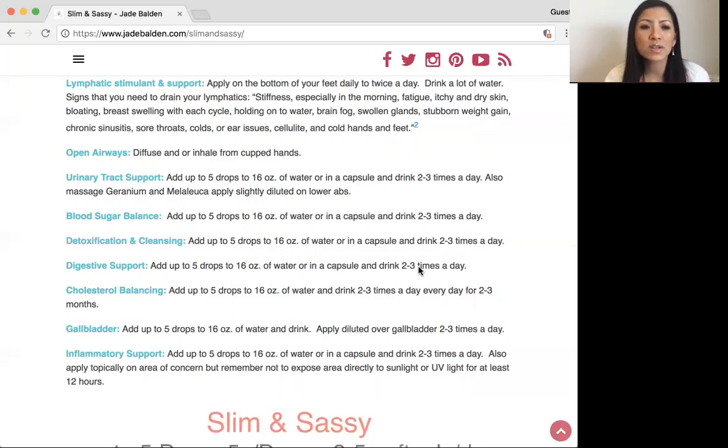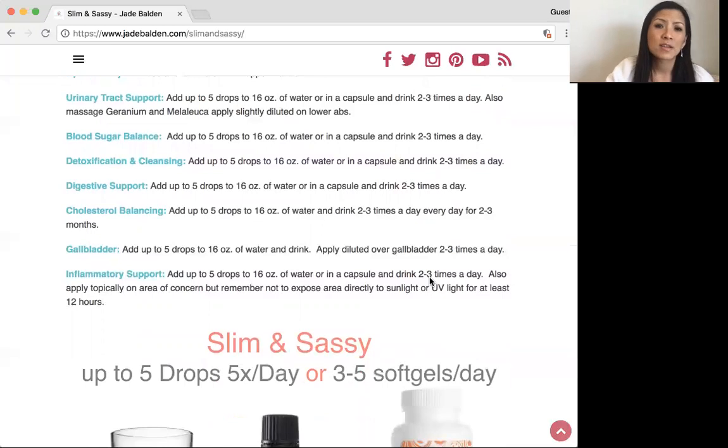You can do the capsules if you like, but topically, I would also do geranium and melaleuca. A couple of drops of each with fractionated coconut oil, rub it on your lower abs. I have one daughter that has urinary concerns once in a while. The others are fine, they've never had it. But this one daughter, she's 11 now, but she knows how to do this. So you can teach your children how to do this too, guys. Geranium and melaleuca work fantastic topically as well. All right, but it's nice to have it internally just to help you flush and clean.